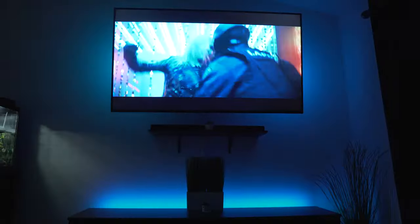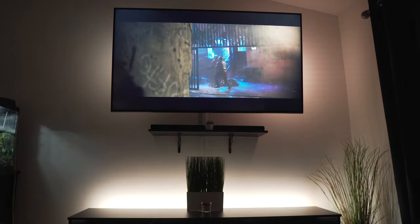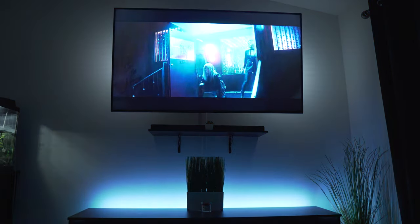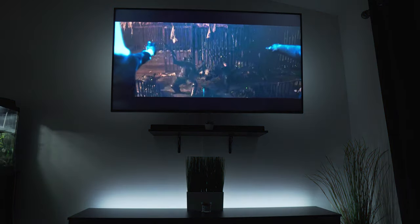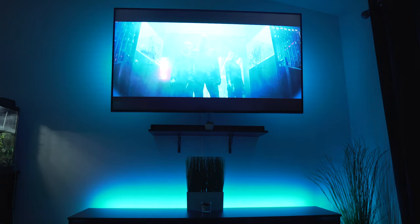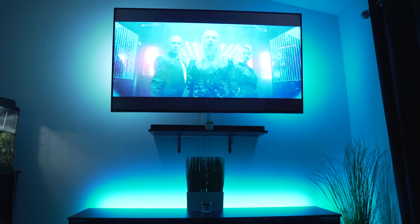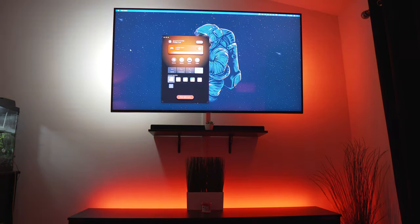So showing you this inside of my living room, as you see right here, what I ended up doing was using my laptop and AirPlaying it to my television. As you see right here, the colors will change depending on the image that's on TV. Now I will say that it does do it slightly a little slow. It's not perfect, but I mean, it works. So right here, what I did was turn the music on.